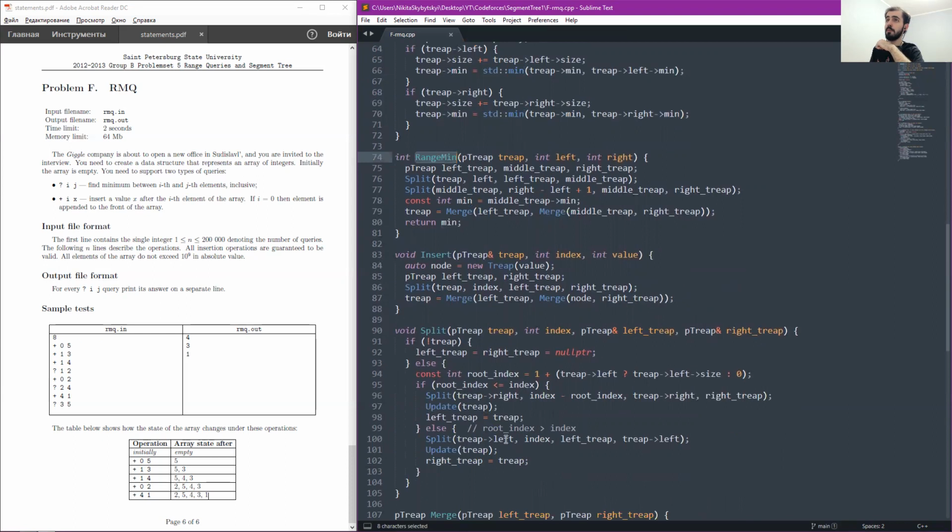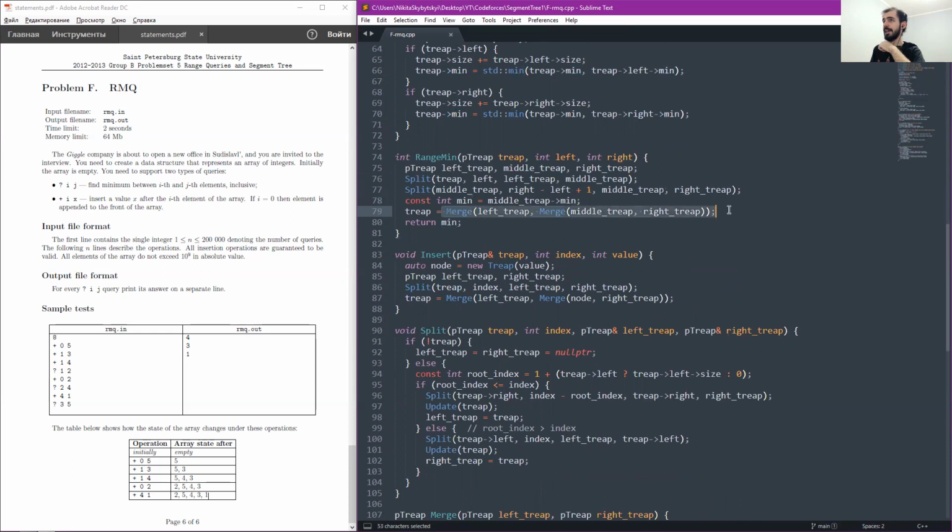For range minimum from left to right, you split your treap at index left. You then split the second part at index right minus left plus 1. This way you get whatever is less than left here, whatever is bigger than right here, and the middle treap is exactly what you want to query. Then you can just query the minimum here.